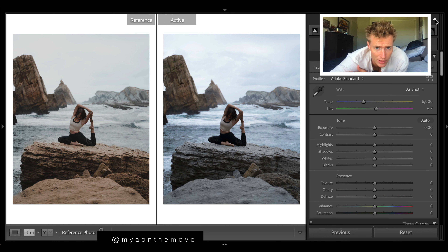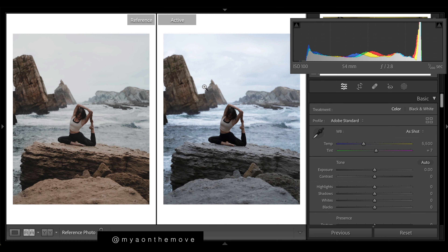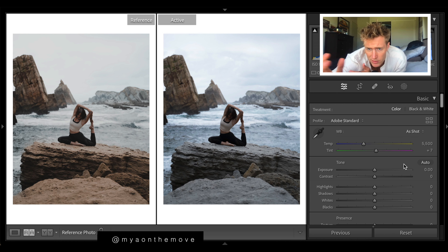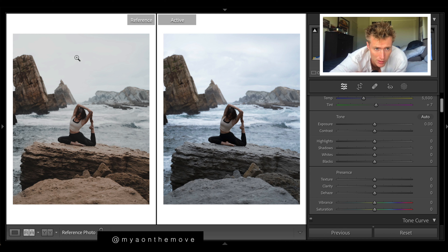First off, it's actually a really nice image — great photography as well. Shot at 2.8 so the background isn't too sharp, you can see a bit of softness there. 54mm compresses the background and fits what you want into the image. Shutter is just whatever exposes correctly, low ISO because it's very bright, and we're white balanced pretty good. We'll start with just upping the highlights a bit — you can see the detail there and a bit of contrast.